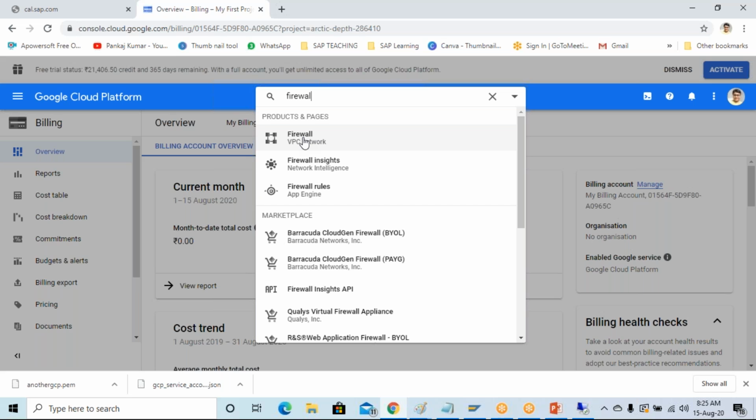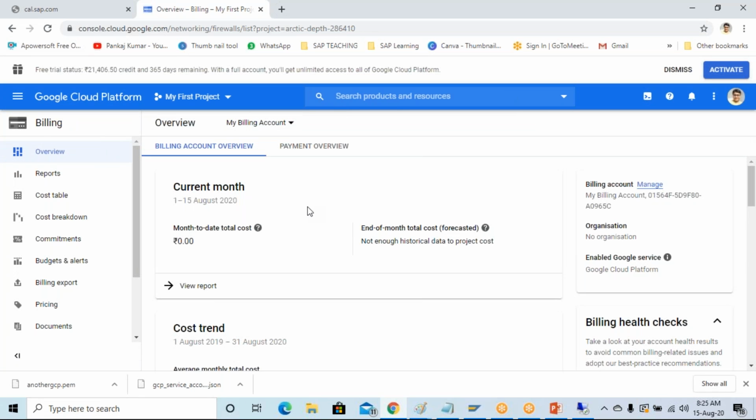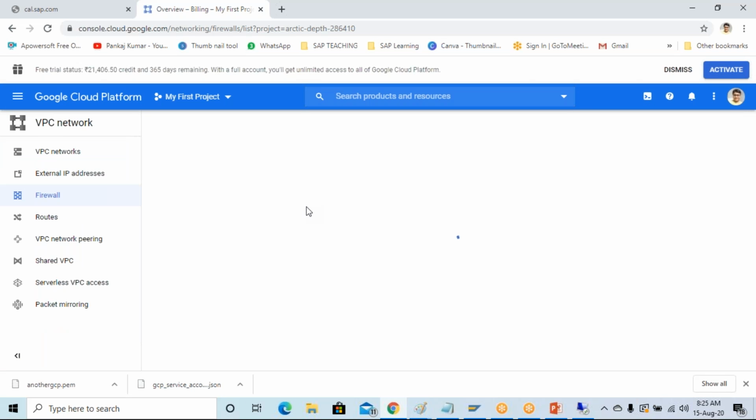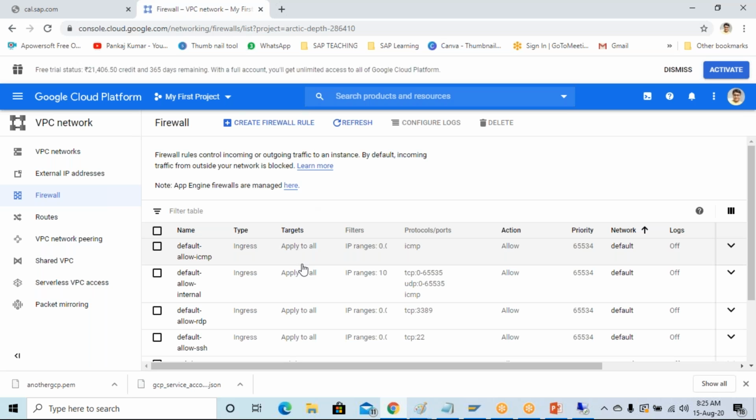Firewall, this one, the VPC network, or go here, click on this, and then you click on this here.